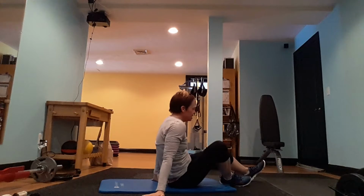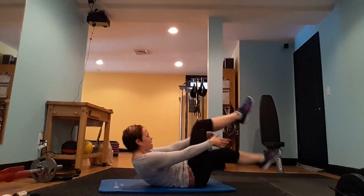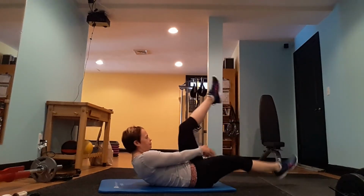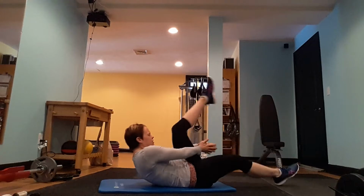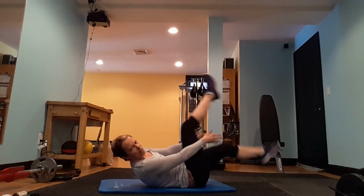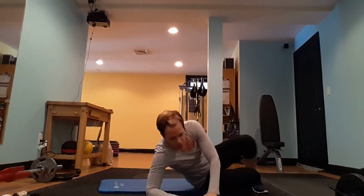All right, flip it over again. Scissor claps. I like to come up high and challenge myself and get my feet as low as I can. Get up to clap, more of a challenge. Modify for your fitness ability, right? Okay, what's the last one?